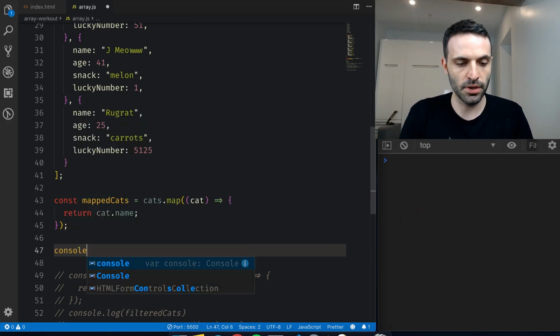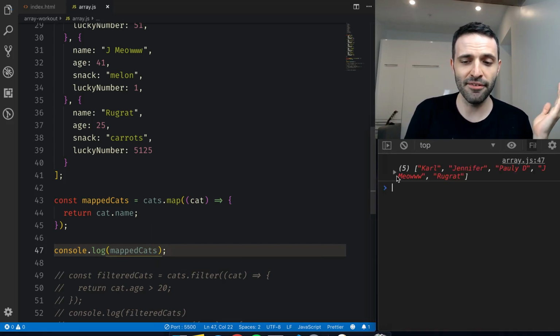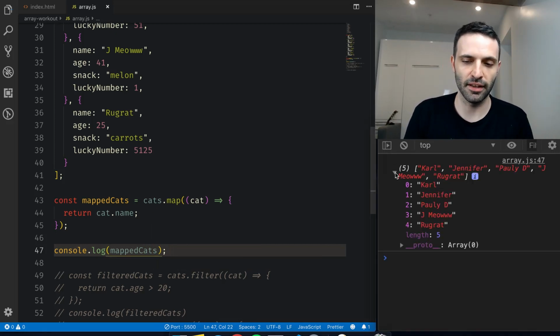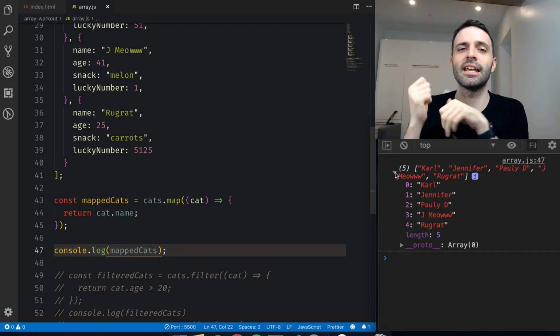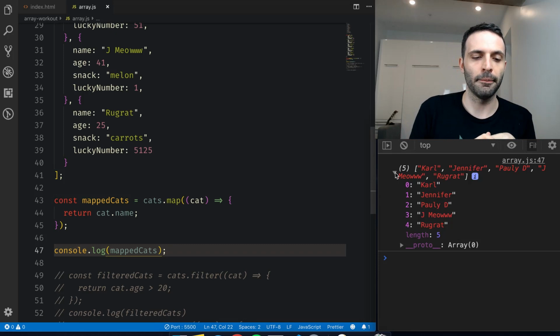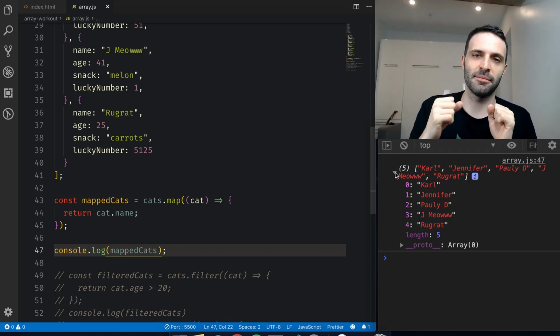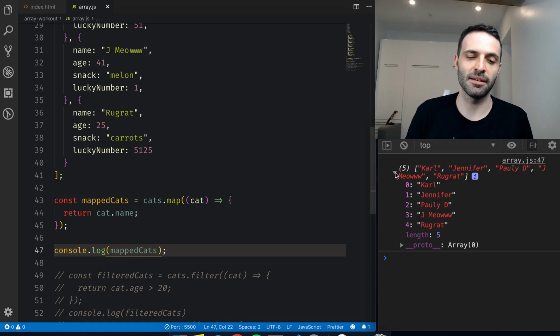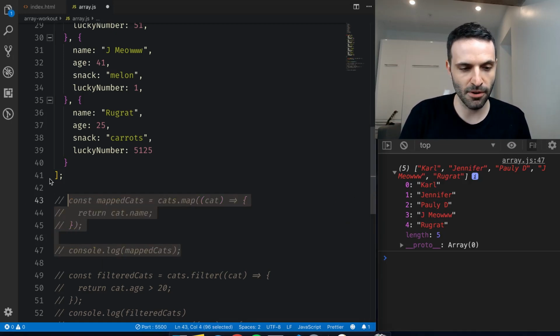We could do console.log mappedCatters. So now we have an array of just cat names, and we can do anything we want with that. But just think of map as doing something to each item and giving you back a new array. Think of it as a conveyor belt style, where it does something to it, brings it down the line, and gives you back something new at the end. And that's how map is going to work. Let's keep on going down the line.